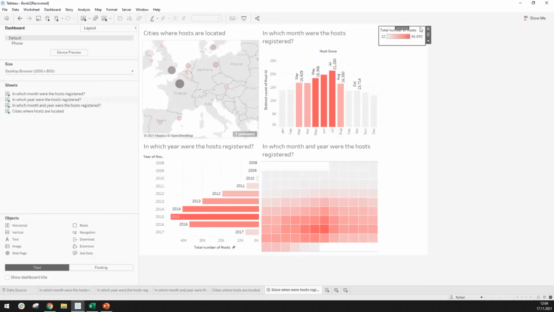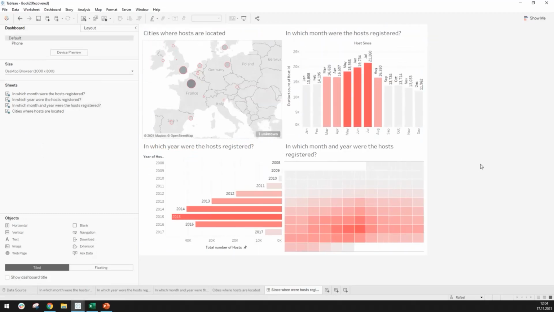And again, let's delete our legend. Cool. So we have our 4 views placed together. We can now start doing some adjustments here, so it will look better. Are we all together here? Do we all have the same views on the dashboard? Thumbs up for me, please.